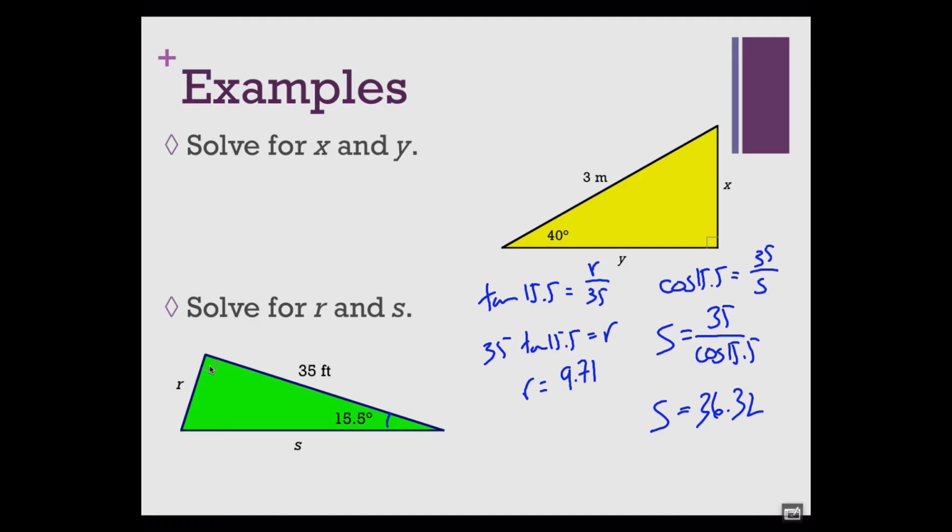Yep. Okay. How did you get the 35 on top? It stayed there. It didn't go anywhere. No, I mean like... Oh, when I set it up, because that's the adjacent side, adjacent over hypotenuse. Okay. All right, we good so far? So this is about as basic as it gets. Then it got a little bit more complicated because the hypotenuse was a variable. We good so far? Mm-hmm. All right, moving on up.